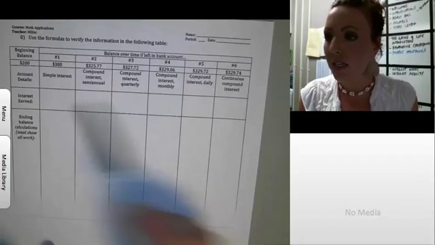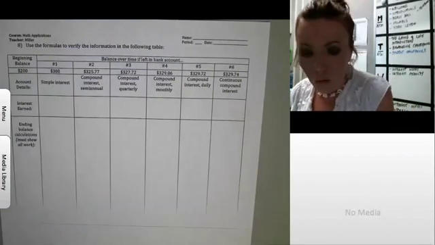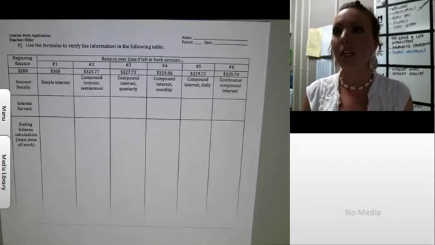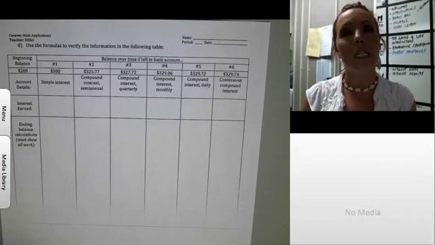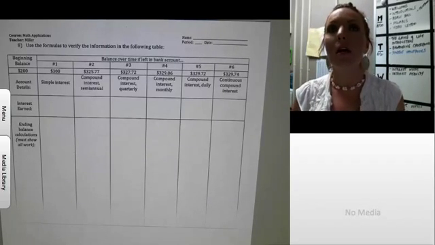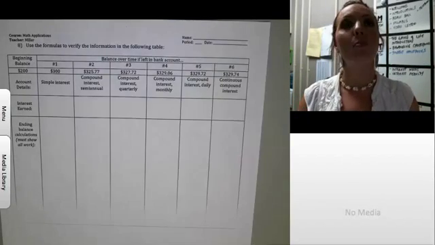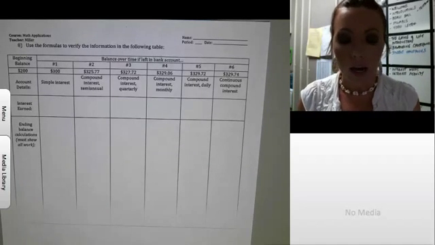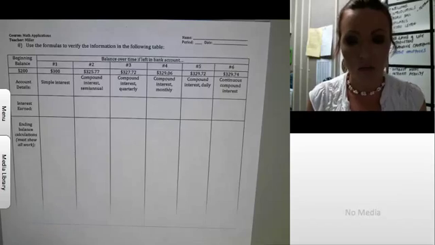You're just filling in these boxes down here. Okay, so what I want you to do is get practice with your calculator. Last year and the year before, people would miss problems on tests, not because they didn't have it all set up right, but because they didn't know how to punch it into their calculator. Okay, I want you to make sure you know how to do that.